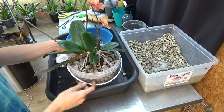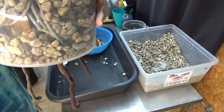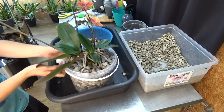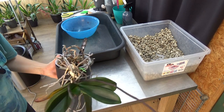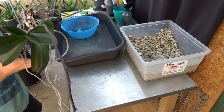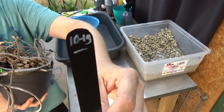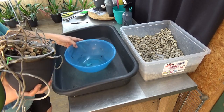Another one done — it looks absolutely fantastic in this new pot, so much room for those roots. Lots of air holes and the beautiful keikis are looking great. Let's do the next one — this is the beautiful yellow one. Let me quickly show the tag — this is in this spot since 2019, so several years. It's really climbing out of the pot as you can see.